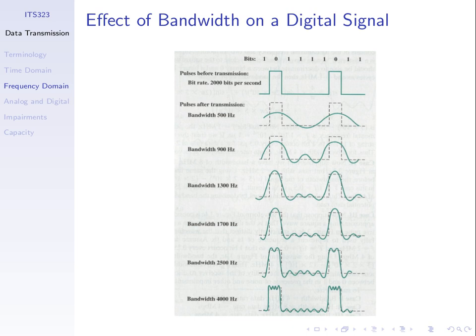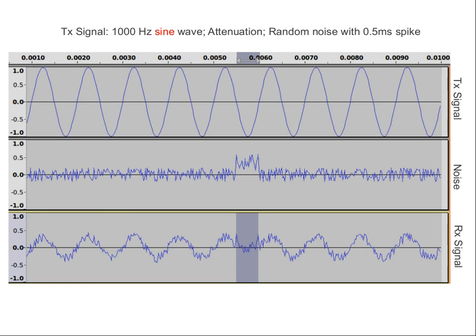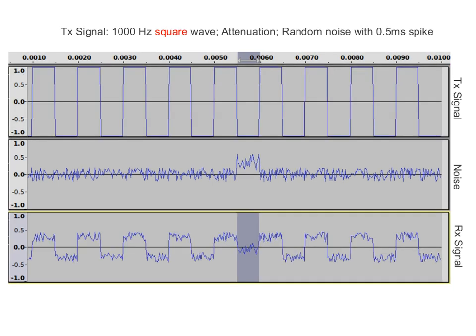So in general, the larger the bandwidth, the more accurate our signal can be, and the fewer errors will occur. And that applies here as well. In fact, our square wave, in theory, has an infinite bandwidth, a very large bandwidth, and less chance of errors compared to signals with a smaller bandwidth. So that's our first point: increasing the bandwidth reduces the chance of errors.